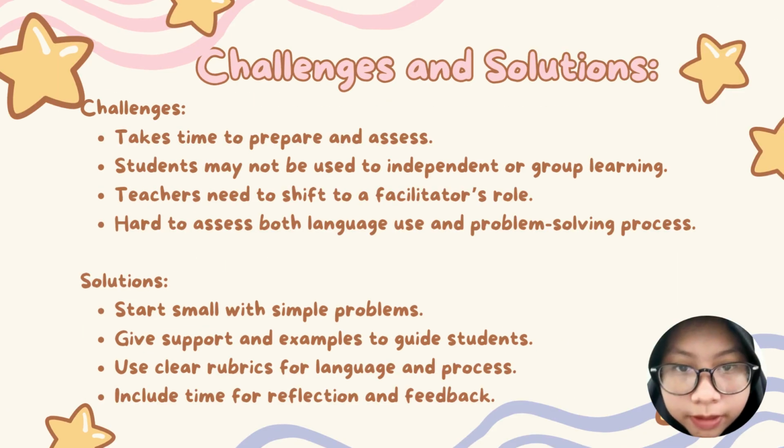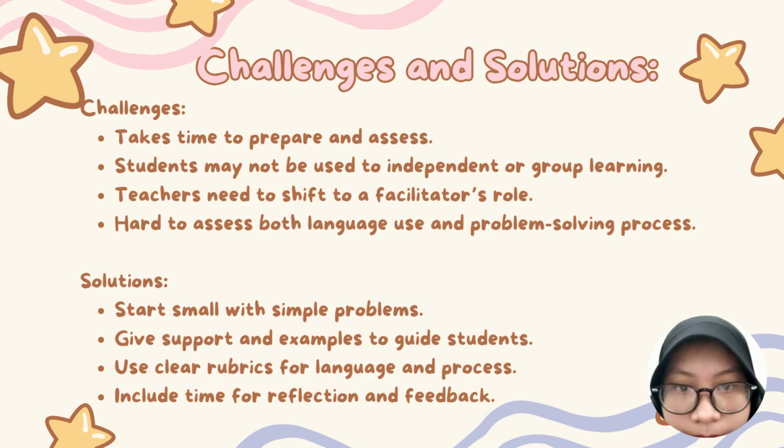In applying problem-based learning, teachers may face some challenges. It takes time to prepare and assess, and students might not be used to working independently or in groups. Teachers also need to change their role into facilitator, and it can be hard to assess both language and problem-solving skills. To solve these issues, we can start with simple projects, give clear examples and support, and use rubrics for fair assessment. Lastly, giving time for reflection and feedback helps students improve and learn better.